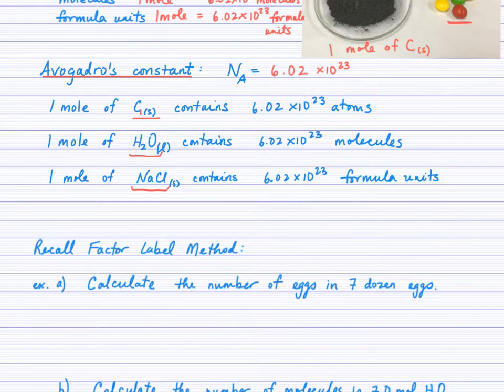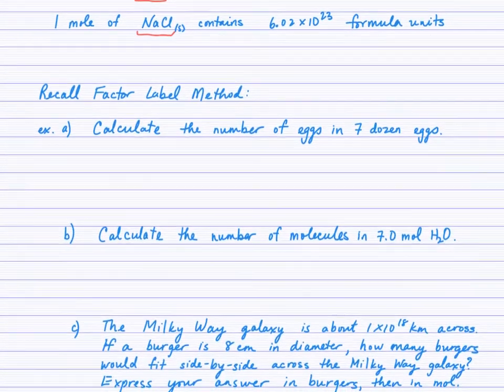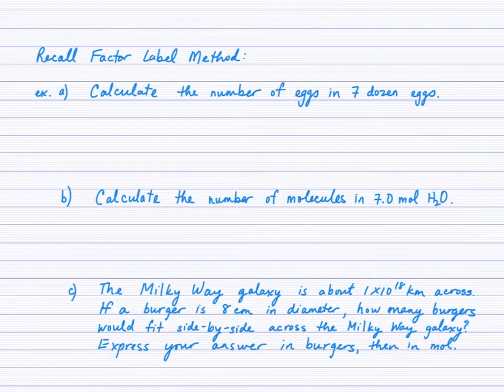It's basically the chemist's dozen. So, you go to the donut shop, you want to buy some donuts for you and your friends, you order a dozen donuts. Well, it doesn't help a chemist to work with a dozen particles of water. They can't even see that, let alone put that in a graduated cylinder and measure it. And so, scientists group particles by a much larger number. And because the particles are so incredibly small, that's actually not a large mass or volume to work with in an experiment. So, now I'm asking you to connect some concepts that you've done already in the unit. Recall factor label method. And I'm asking you now to calculate the number of eggs in seven dozen eggs. So, this is what you're looking for, right? Starting with seven dozen. This is what you've been given. So, set up factor label and answer this question.